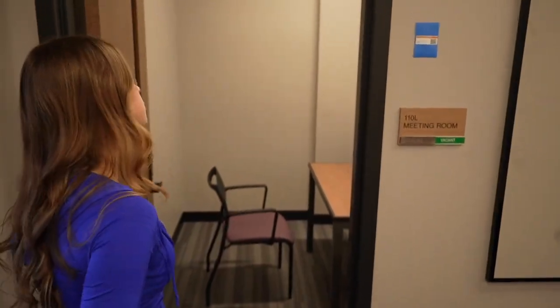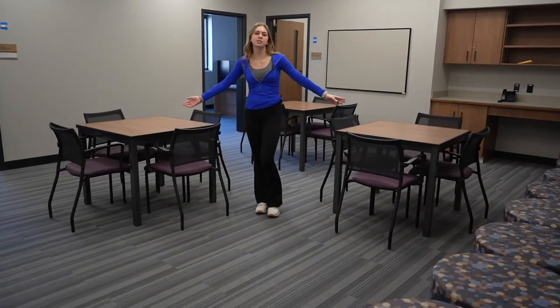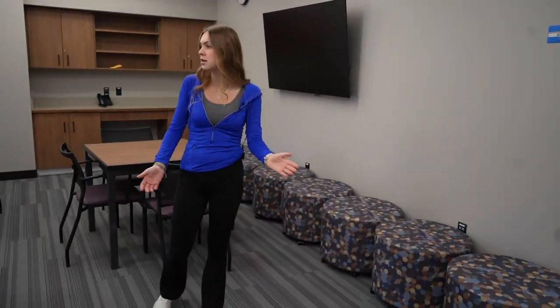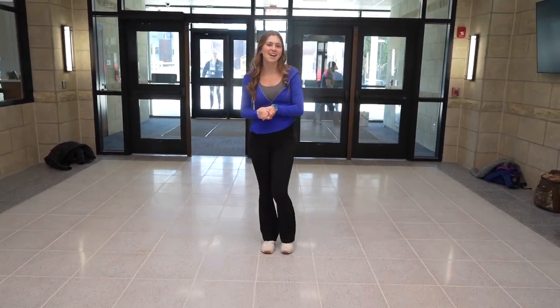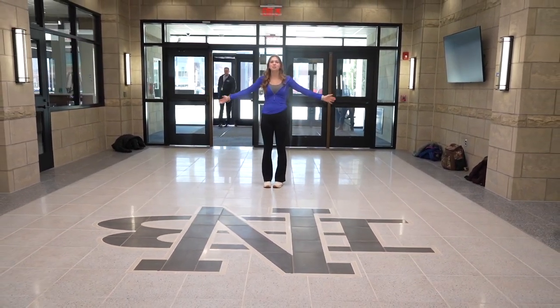When you take a left out of Mr. Torres' room, you have the meeting room in here for guidance. One thing you'll notice here is how spacious it is for any meetings that need to happen in guidance or if any students need to work out here. It's very nice — a lot bigger than our last guidance office. Above me, you can see we have security cameras that are now all installed throughout the new building for our safety as a school community. This is a beautiful school and it's been an honor to walk through it — enjoy the new school.